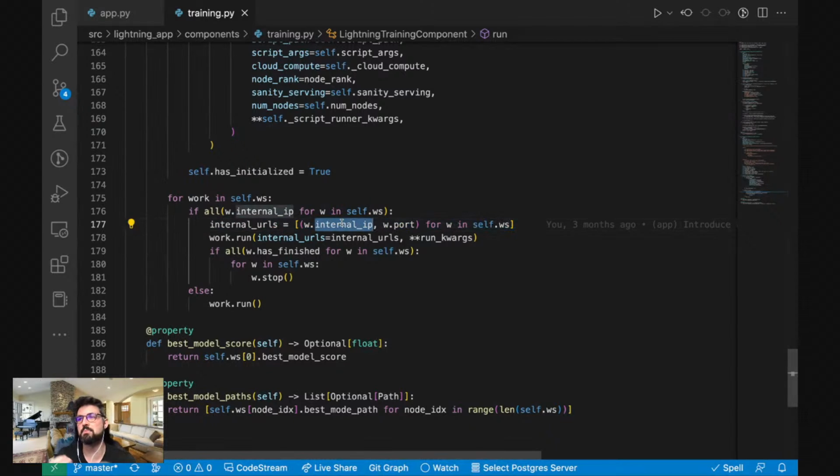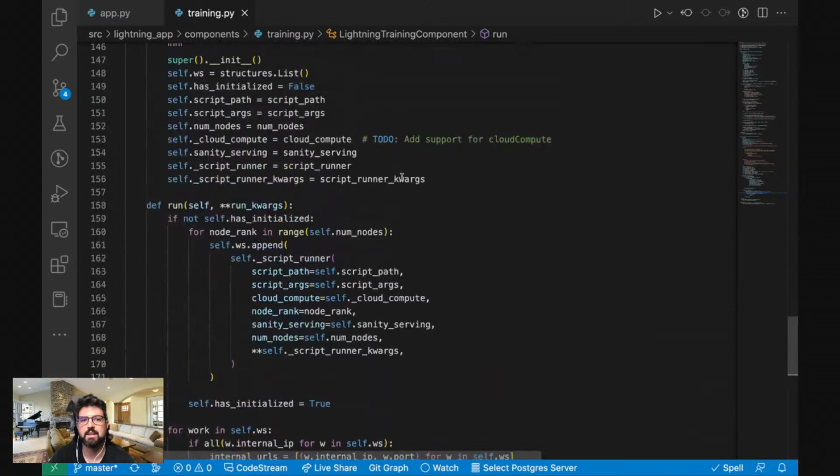And remember, this is actually a distributed system. This internal IP is part of the state of the work and was communicated from the work machine to the flow machine. Here I'm simply collecting all those IP addresses and ports and starting all the works with them.